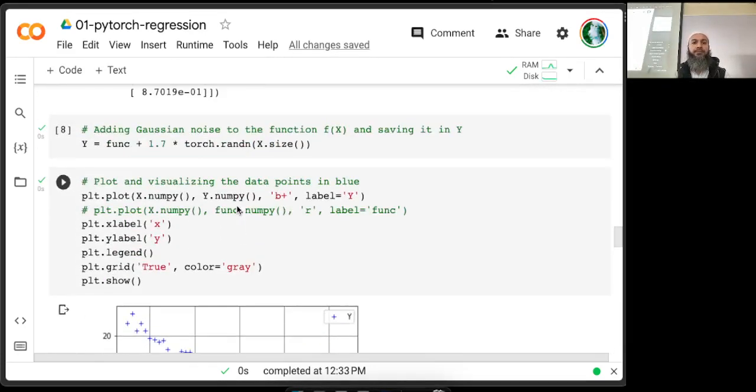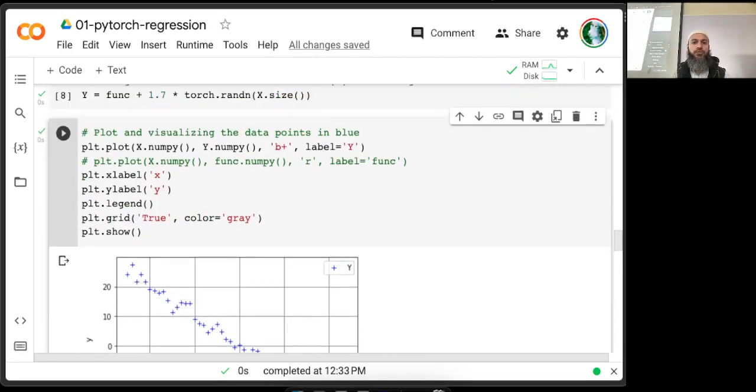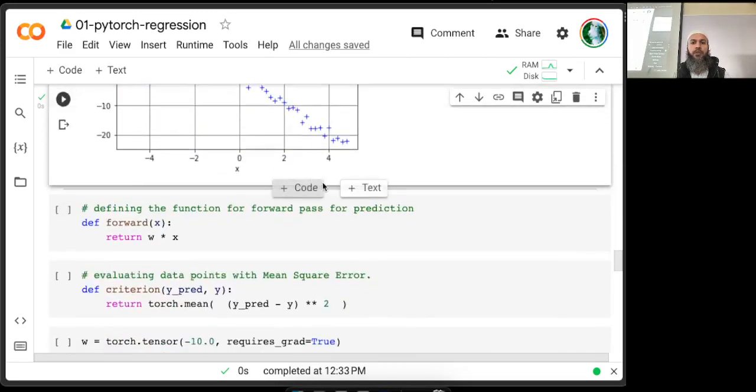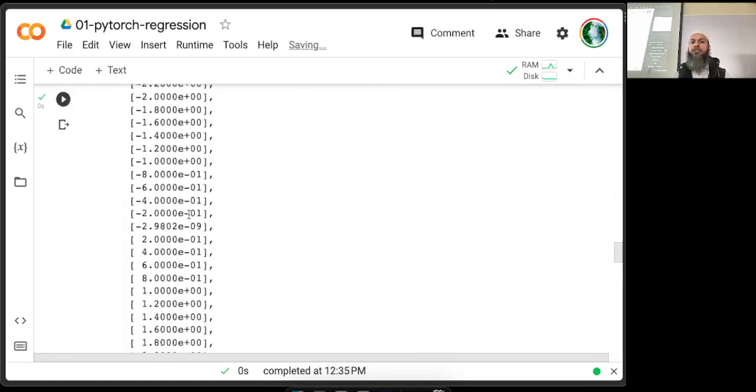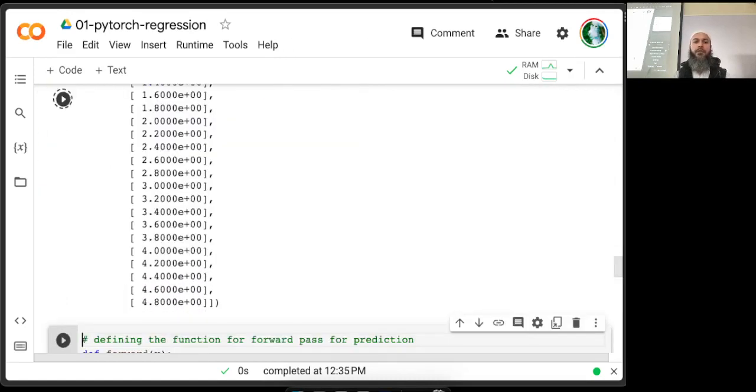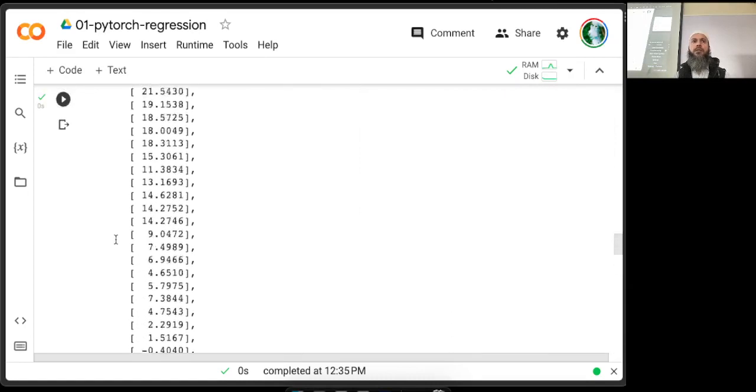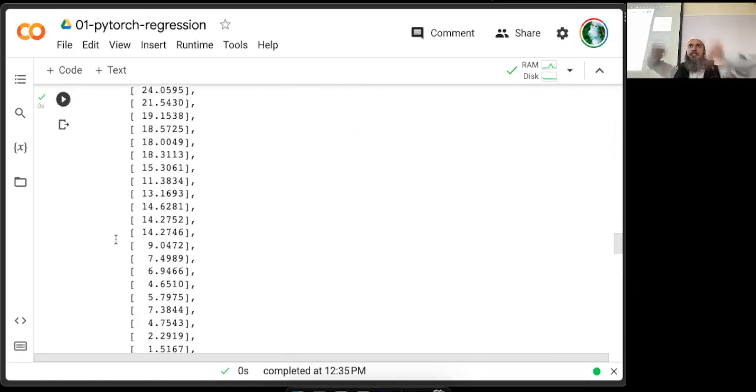Okay, so let's output x. It's going to see x, these values, and y's, which are these values. Okay, so remember the table that we had for the data set? Number of rooms, area and price. So now we have x and y. It doesn't matter what the actual features are. It's just x and y. Okay, is this clear? This is what the machine is going to see. The machine is never going to see the -5. The machine is going to arrive at the -5 itself.